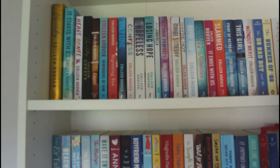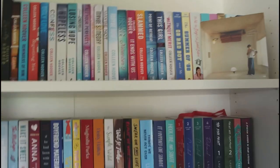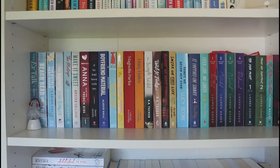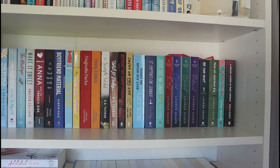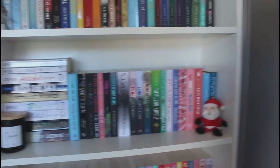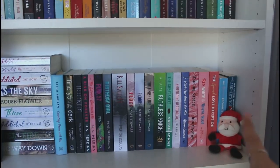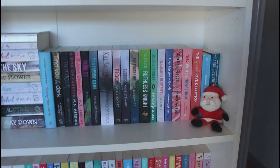The top shelf, I basically just moved my Colleen Hoover up here, and then we have my little Harry's House thing there. This shelf is pretty similar to how it was before, except I've added a few new books in there. This shelf is pretty much exactly the same because I like it this way. And then I've got my Draco candle and my little Santa for Christmas time. That'll obviously be gone when Christmas time's over.